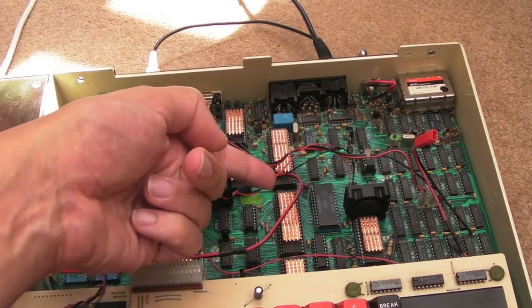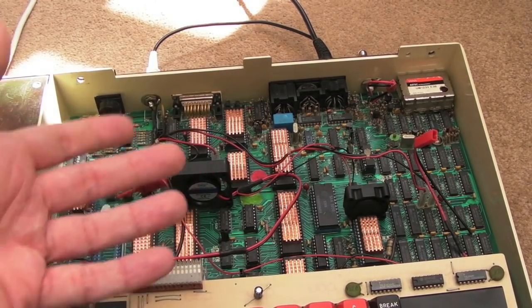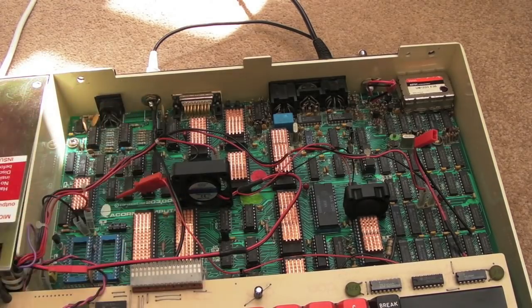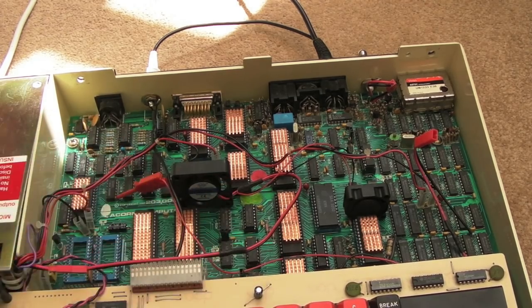You've got to remember that when Acorn were designing a system like this for the BBC, they were not designing it to be cool in such a way that it would last 30, 40, 50 years or more. It was designed to function for maybe 3 or 4 years. They would factor in repairs. People would take them in for a repair when something failed because it had overheated from prolonged use.